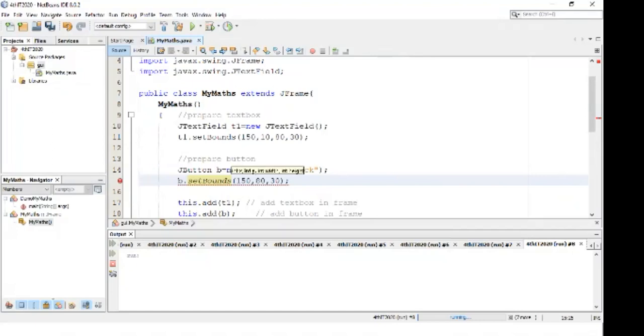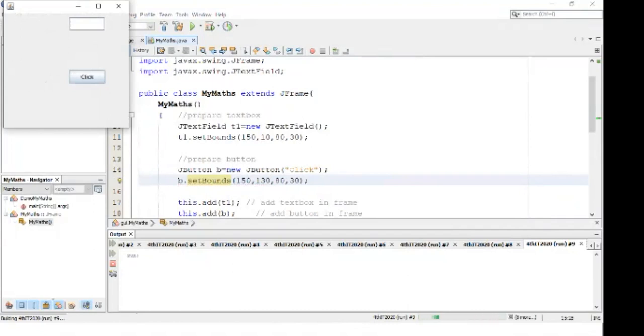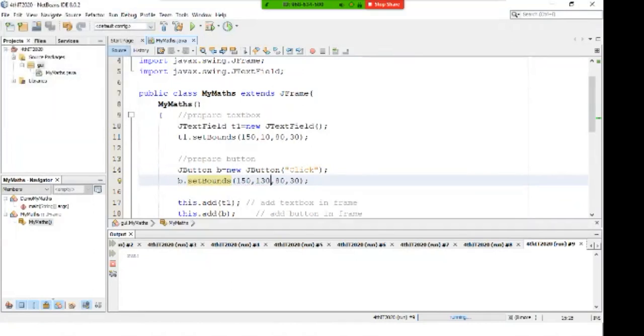Again text gap, second text box 40, again gap, again 30, so 40 and 30, and approximately it is 130 for the look and feel, right? We can change it as we require and check it. So here the gap is 10 and the width is 30. Again we put a 10 gap, second text box, 10 gap, third text box, 10 gap, and button. Over here we can check it.